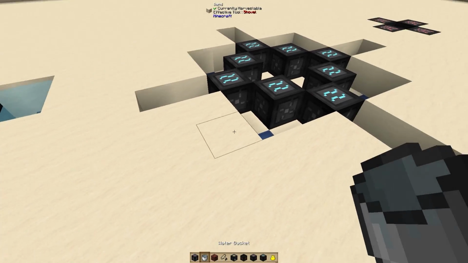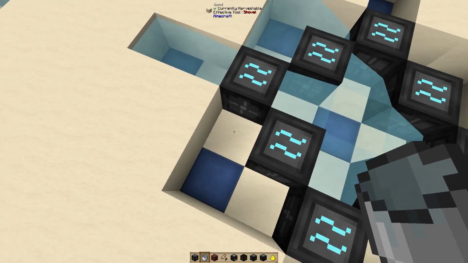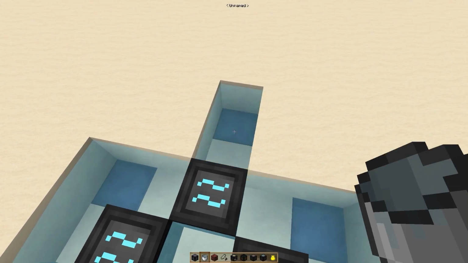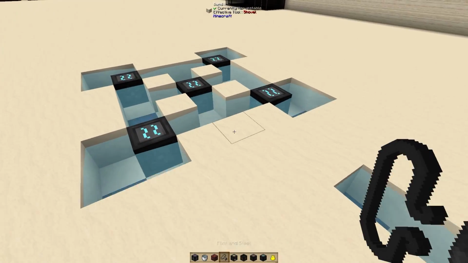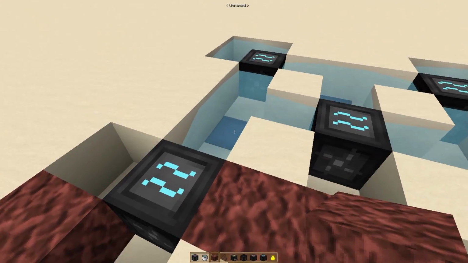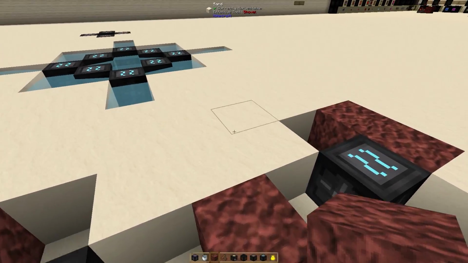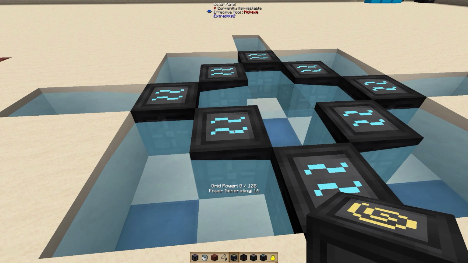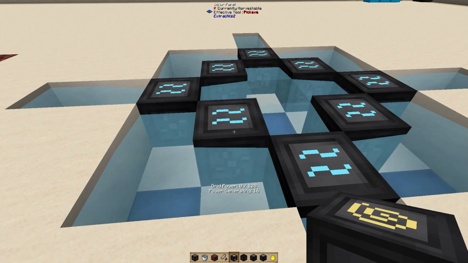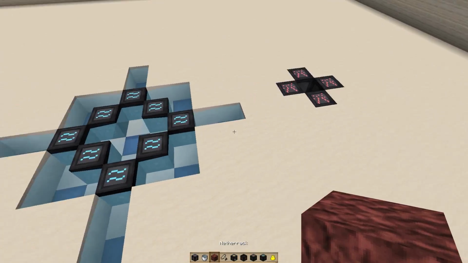So if we point at each one of them, they're all 16. See? The most efficient way I've seen is this setup right here, though. So we put one in the center in this pattern. All of these blocks will be generating 16 each. And let us just drop some netherrack down where the water was over here. This is just so you can kind of see exactly what these setups will give you. So right now we're generating 128 total. And that is off the, what do we got here? 2, 4, we got 8. So 8 times 16, 128. Yep, 128. That's the most efficient setup I've seen so far.